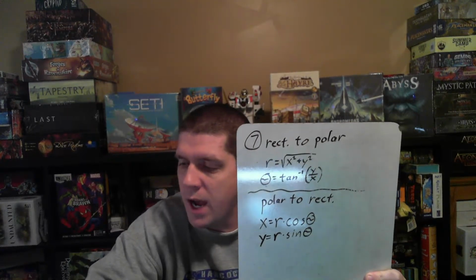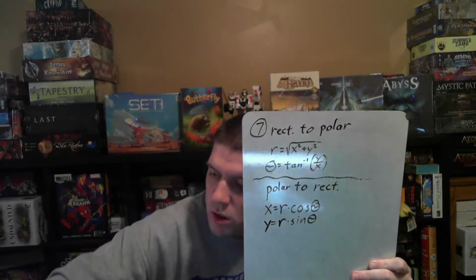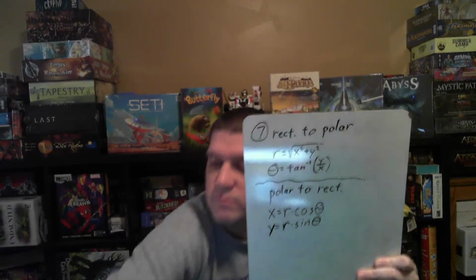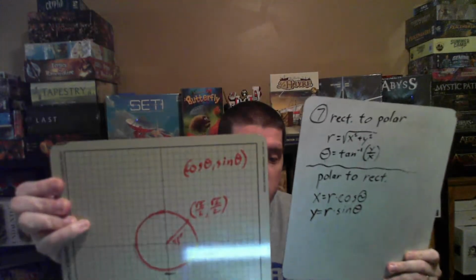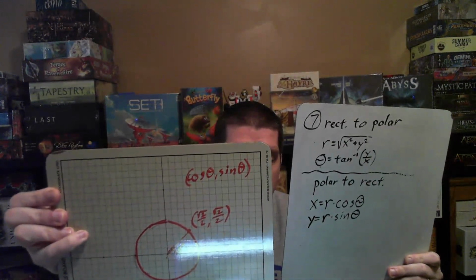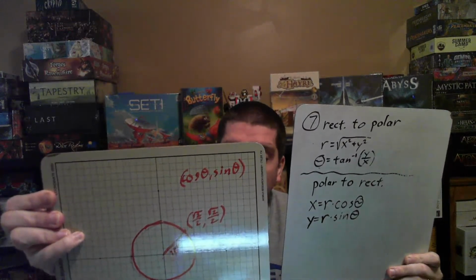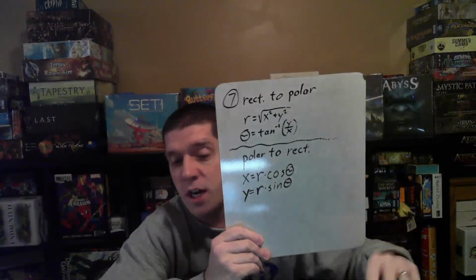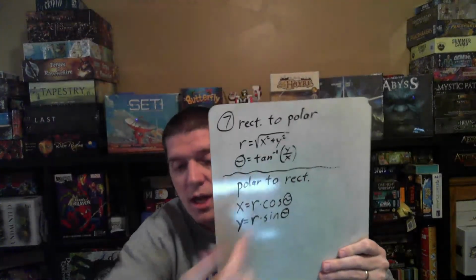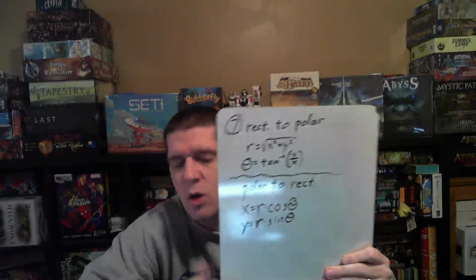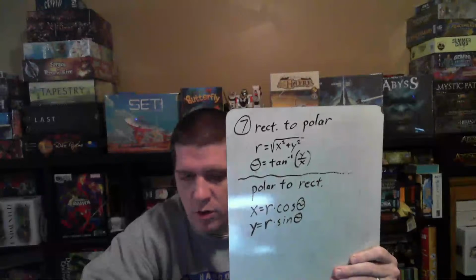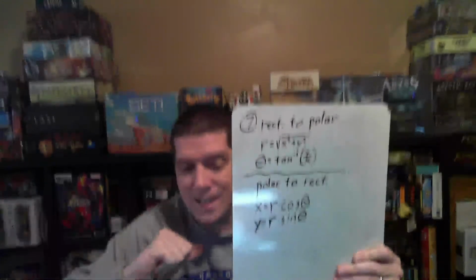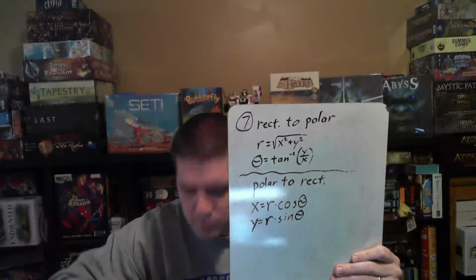If I go back to pulling it up, this right here, sine of theta over cosine of theta. Sine is my y value, and cosine of theta is my x value. Hey, look, that matches up perfectly with the definition of tangent that we've already talked about, or I should say the identity of sine over cosine.